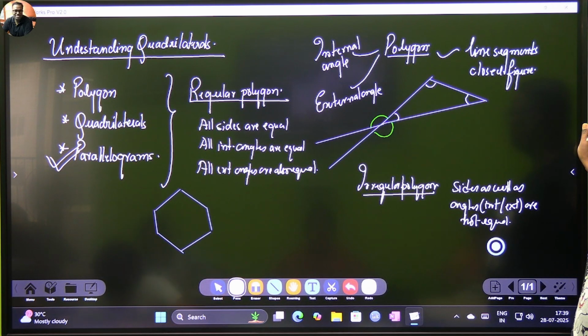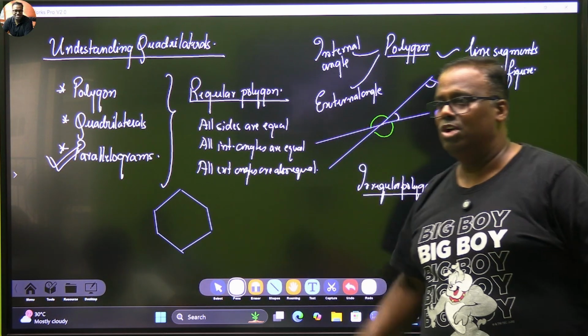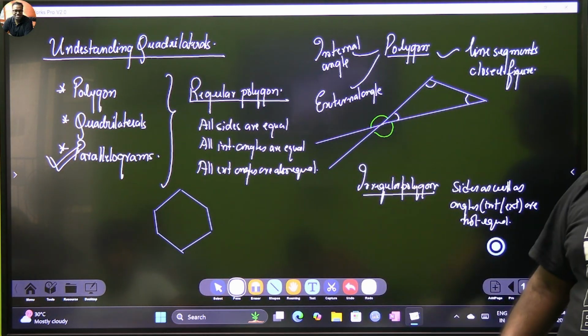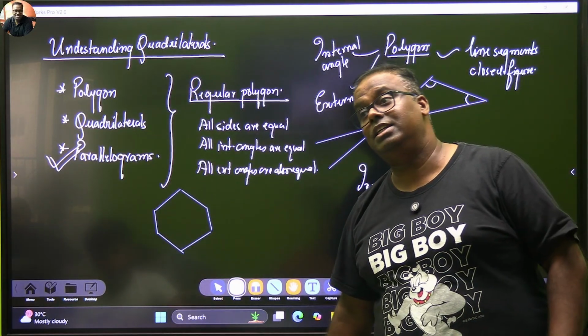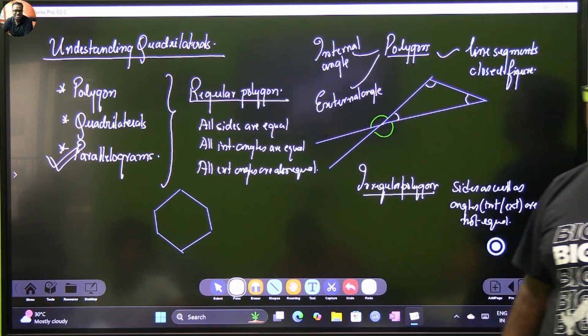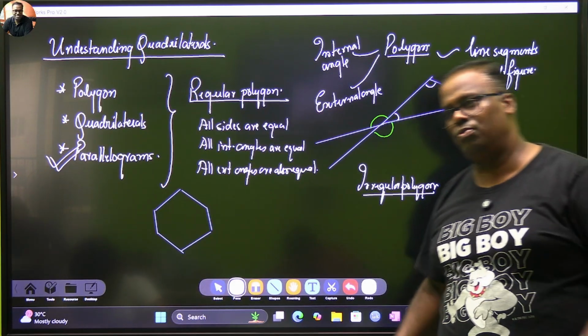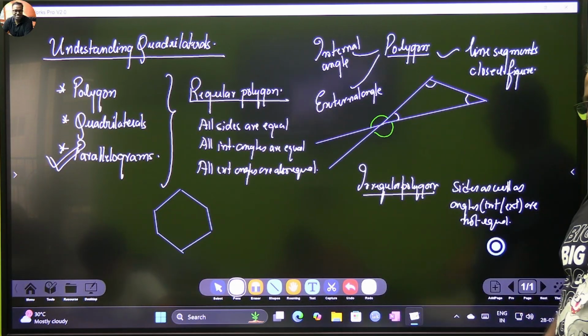Polygons can be described and classified as regular and irregular. Regular polygons are those where the sides are equal. In an irregular polygon, the sides are not equal. So do not memorize, think about a triangle. Equilateral, scalene. In a scalene triangle, the angles will never be equal to each other, neither are the sides equal to each other. The external angles will also not be equal, because you have disturbed the symmetry. Whereas if you think of a regular polygon, the sides are equal, the internal angles are equal, as well as the external angles are also equal. Have we understood this much? Can we go ahead? Okay.